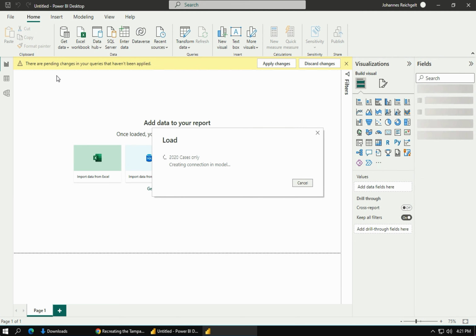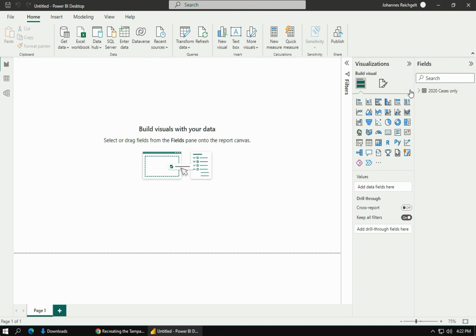And that will take a little while because the files are large. Okay, so the 2020 data has been loaded now.